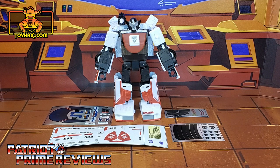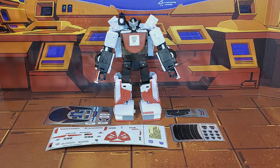Now, on to the decals. And the set we're looking at in this video is for Generation Select's Earthrise Exhaust. This decal set includes 4 decal sheets, 2 on foil backing, and 2 on vinyl. So now, without further ado, let's take a look at Exhaust, both before and after Toyhax decals. And welcome to Patriot Prime Reviews.